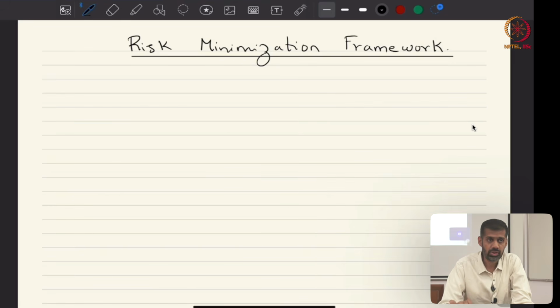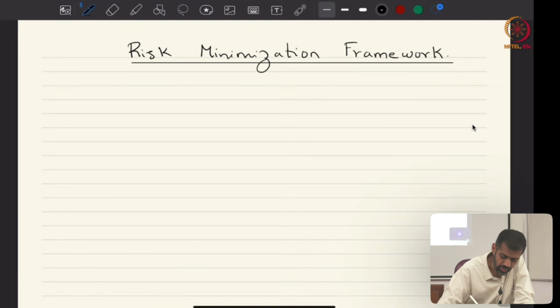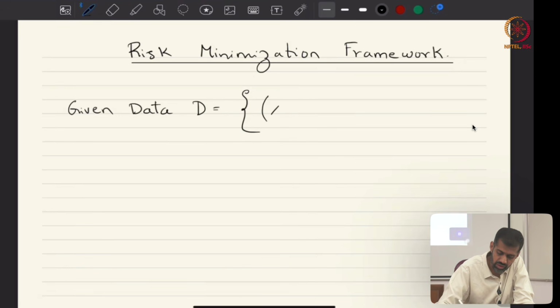I will do this for supervised learning, where we assume that we have a data space x and a label space y, and this can be extended to the other cases as well, as we will see in a while. So, the problem setting is as follows. We are given the same data, which is a set of tuples of this sort, (xi, yi), i from 1 through n, and this is drawn IID from an unknown underlying distribution Pxy.